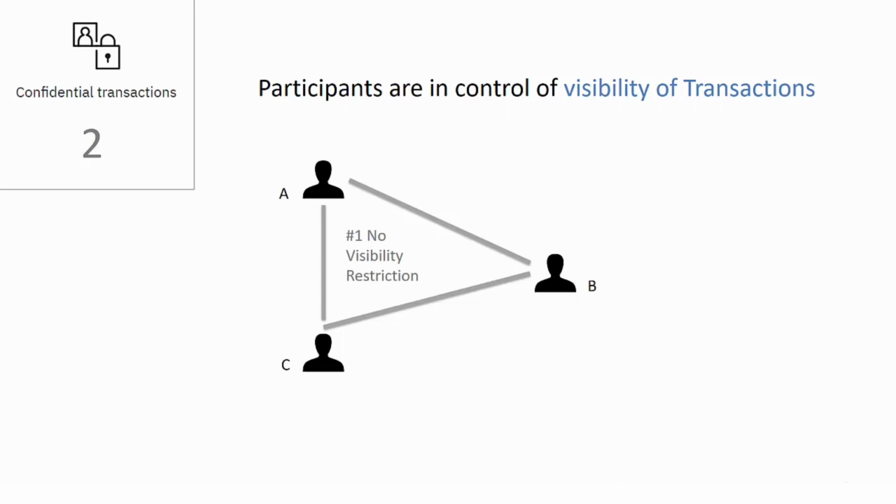Now, if B and C would like to engage in some kind of business activity that requires them to restrict the visibility of the transaction to only two of them, then they can create a private channel to carry out such business. Any transaction initiated by B or C on this private channel will be visible only to B and C. Businesses using Hyperledger Fabric can create and participate on multiple such private channels or networks.